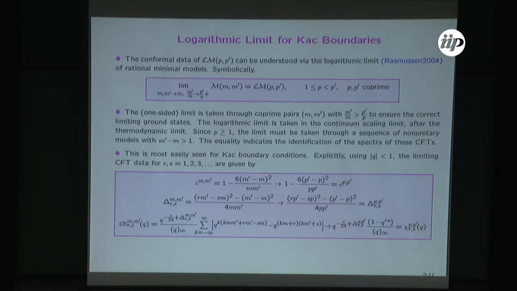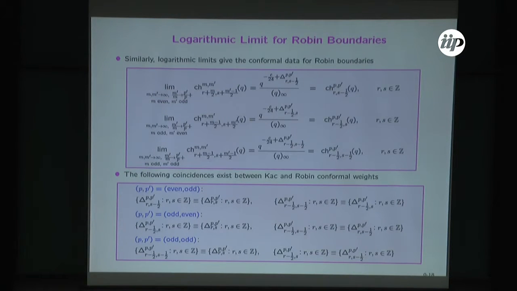So the number of heights is given by m prime minus 1. The Robin boundary conditions are somehow the analog of the limit of free boundary conditions rather than fixed boundary conditions. So you need to take a little more subtle limit. You take m and m prime to infinity, such that m prime on m goes to p prime on p, but now you have to fix parity for m and m prime as you take that limit. And there are three choices. You're not allowed m and m prime both even because they must be coprime as you take the limit. And when you do that, you take this limit of the Virasoro minimal characters, you get precisely these Verma characters.